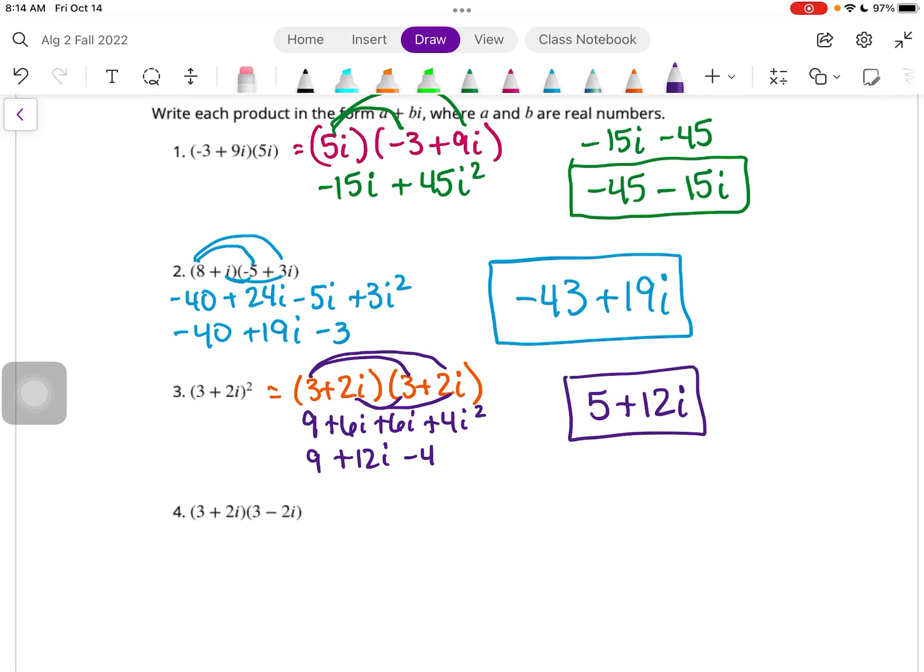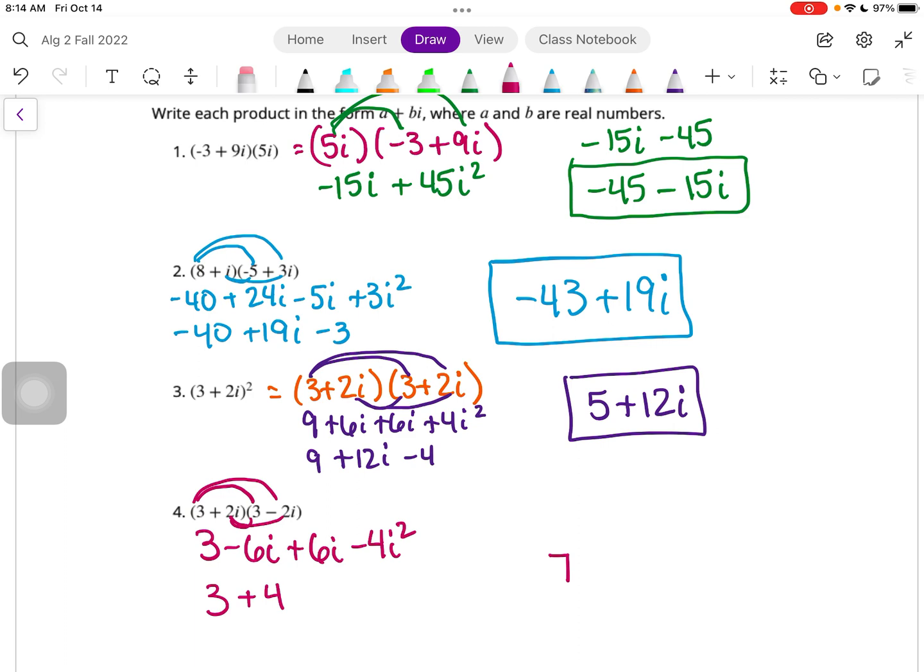All right, now let's take a look at number 4. So we have 3 times 3, 3 times -2i. What am I doing? I said -2 and I wrote -2. It's -6i. When you multiply them, 2i times 3 is positive 6i. And then 2i times -2i is -4i squared. So we have 3, our middle terms cancel, and then i squared is -1. -1 times -4 is positive 4. So we get an answer of 7.